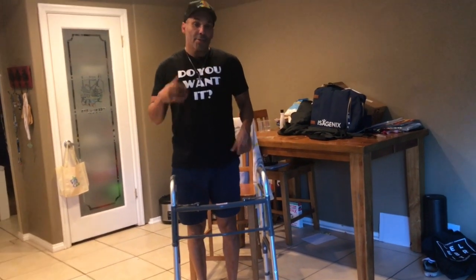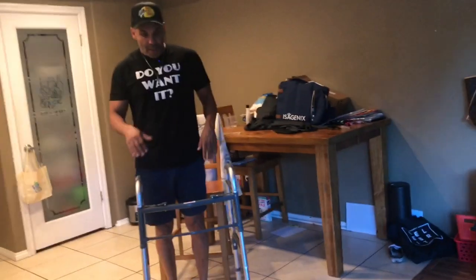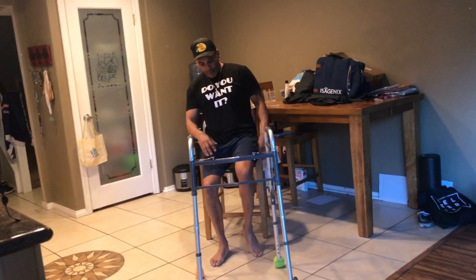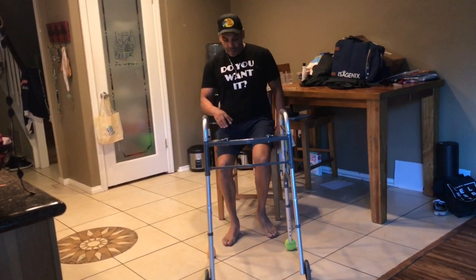Okay, I do that. I also do that one lying down. First thing when I wake up in the morning, I do that lying down. And another one that I do, lying down flat, is I just bring my leg in and straighten it back out. I bring my leg in, I straighten it back out.